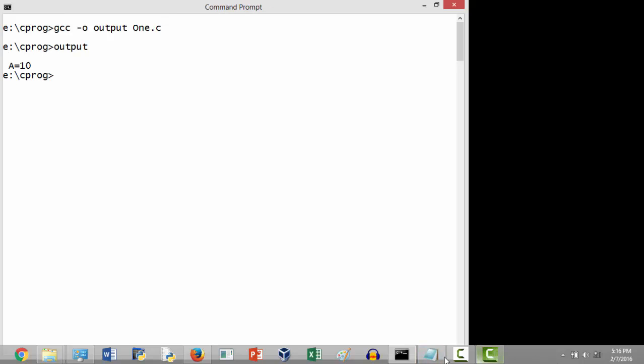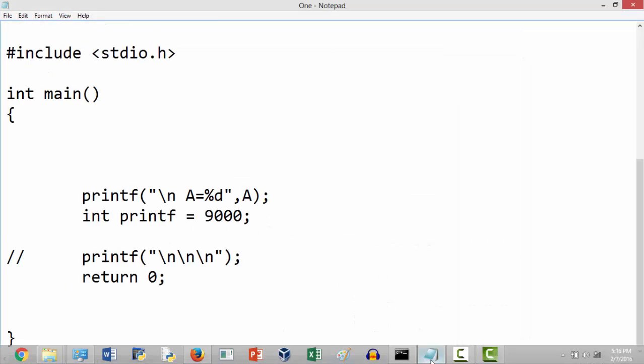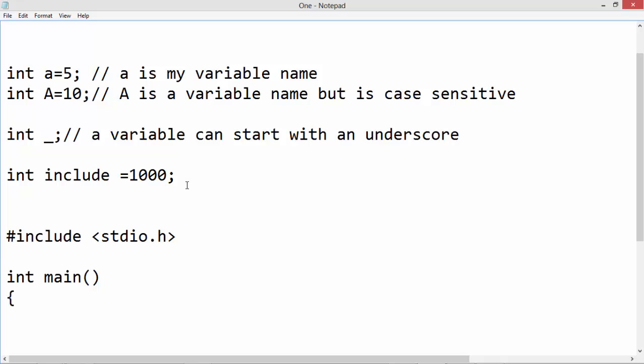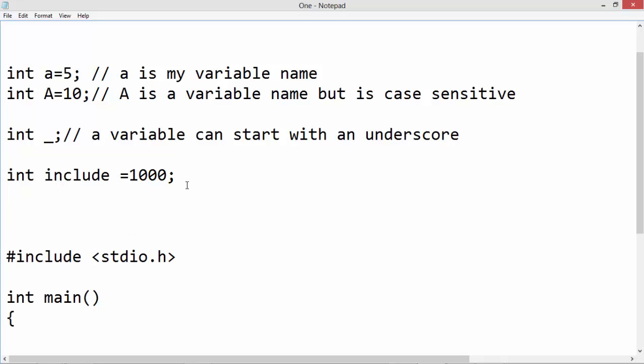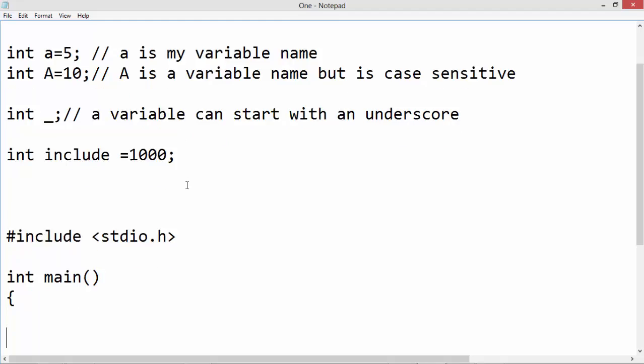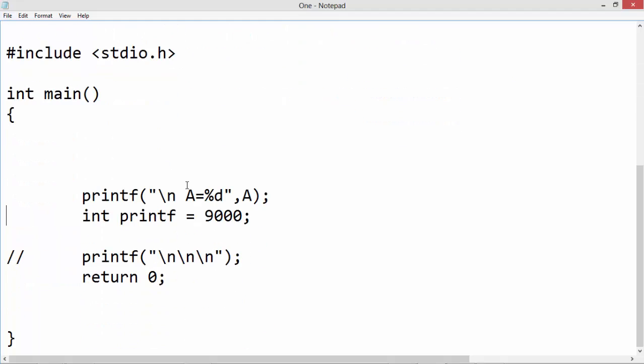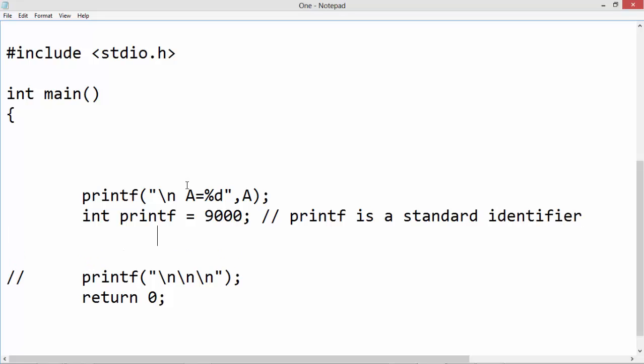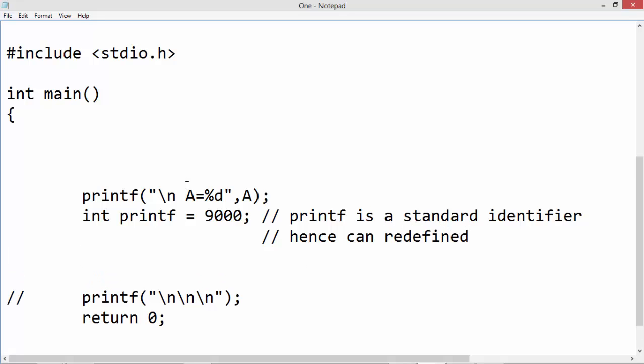Which means that printf is not a keyword. Then what is this printf? Even if printf is not a keyword, it is taken as a standard identifier. So if I declare printf here, printf is a standard identifier, hence can be redefined.